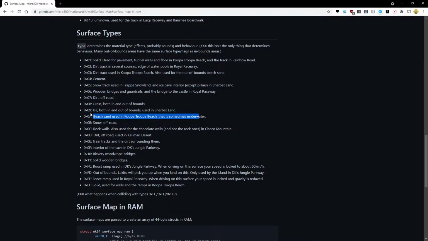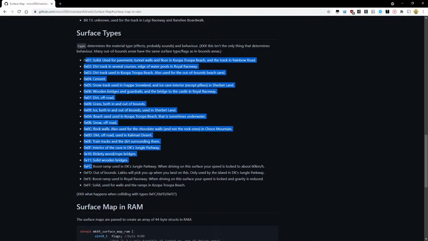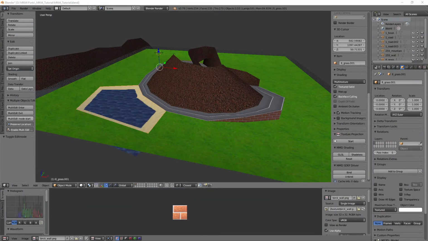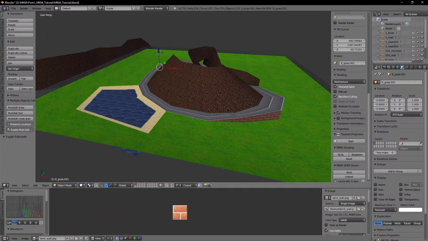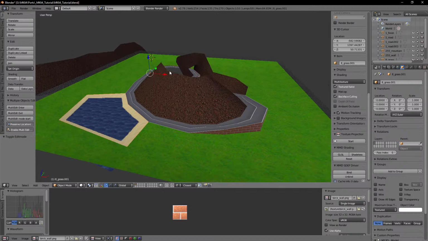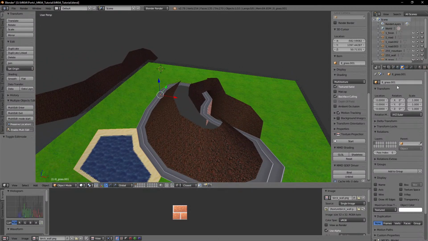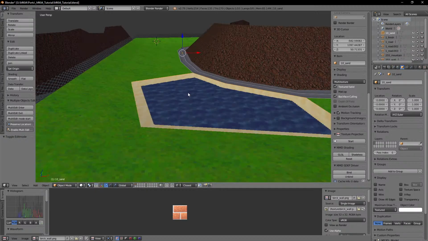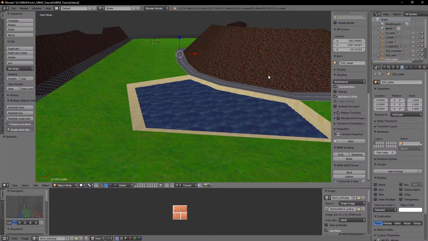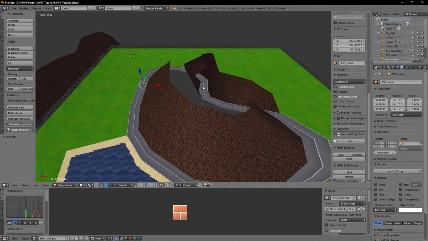That's 10, because this is in bits, you can see. This is 255. And anyway, I'm going to leave the links to this in the description after the stream. What was it? 10, right? Yeah, 10. And water is actually, since we're not supposed to drive onto this, we don't need to give it anything specific, just go with 255, that's okay.